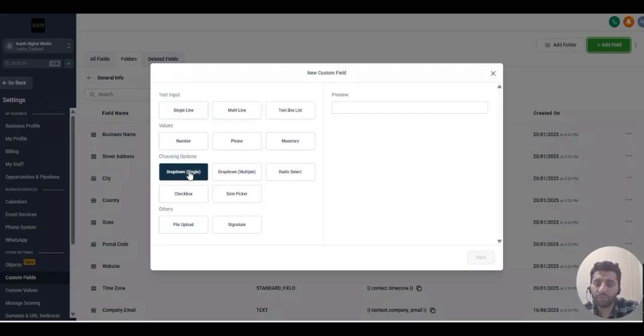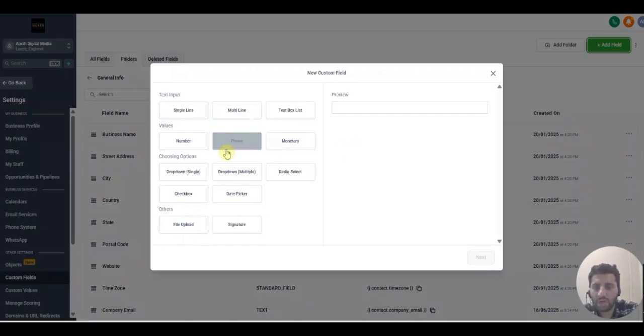The drop down with the word single written means that you can only store one item in the drop down, and in multiple drop down you can store multiple items. Usually we use the drop down with multiple signs. Then the radio buttons are here, checkboxes are here, and the date picker is here, where if I enter this one we will get a calendar on our screen and we can choose any type of date. After that, file upload and signatures are both here.